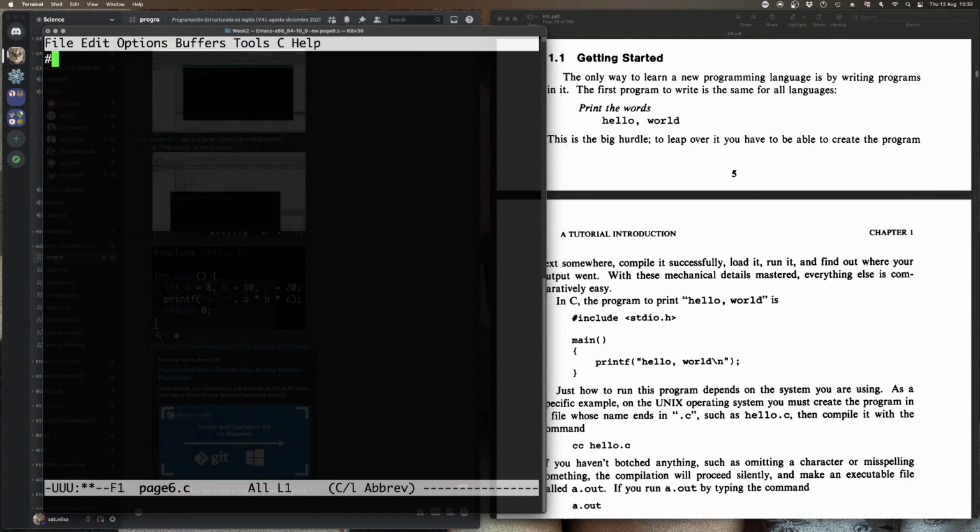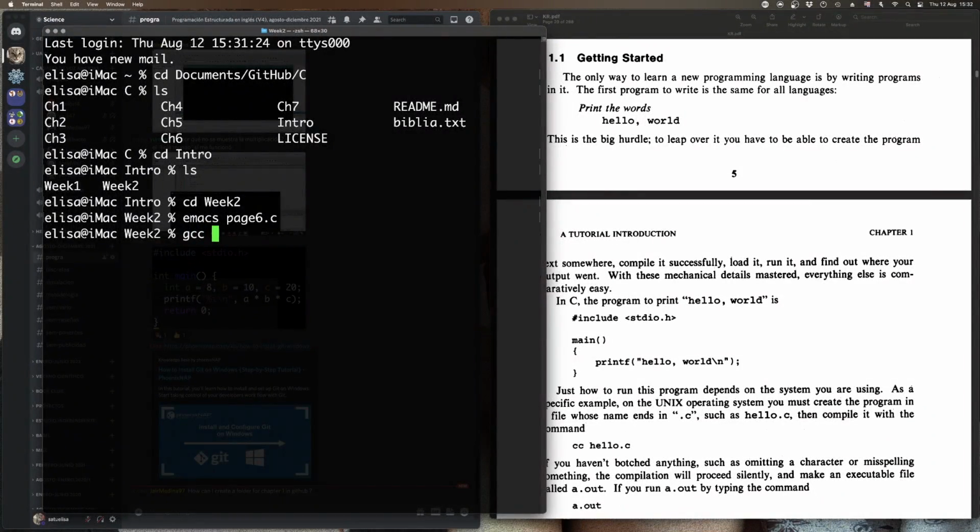And I'm going to type exactly what these guys say I need to type. I need to type include stdio.h. I need to be very careful that every single symbol is exactly what they want and is exactly positioned as they want. And then when I understand why things are where they are, then I can start moving them around. I will type exactly every single symbol they tell me to type. Then I will save it. They are compiling with cc. I will compile with gcc.